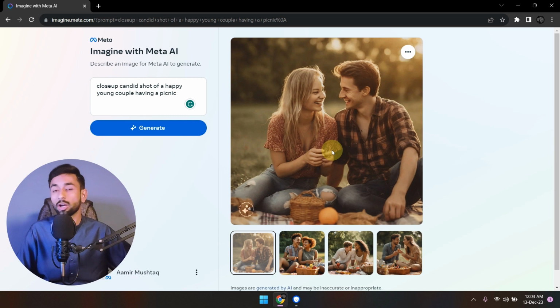Right now it's the very first version of the Meta image generator, so we can say it's good to go for a first version, as it will grow with time and the results will also get better. This AI model is trained on over a billion images from Facebook and Instagram.